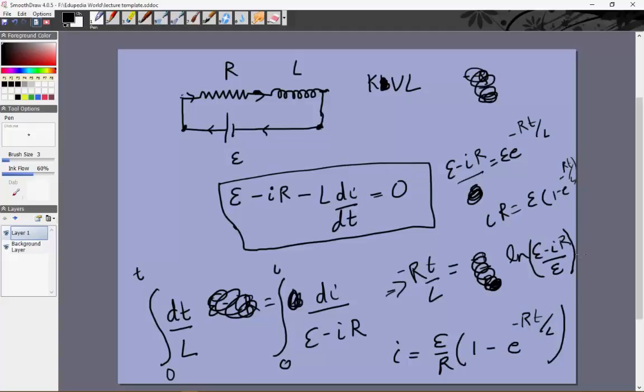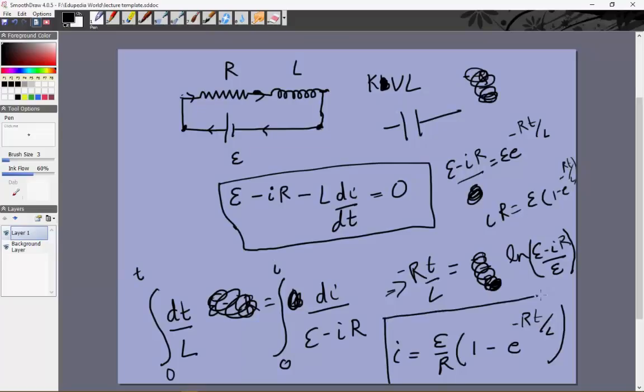After a long time, when we reach steady state, and this is the test for inductors. What is the test for capacitors? In steady state, there is no current going in this direction. In steady state, in inductors, it is not necessary that the current is not flowing, but the current is constant. That means di by dt is 0. So in the steady state, there will be a constant value of current. In that case, the EMF across the inductor will be 0, and we'll have our original R circuit, in which the current in the circuit will be E by R.